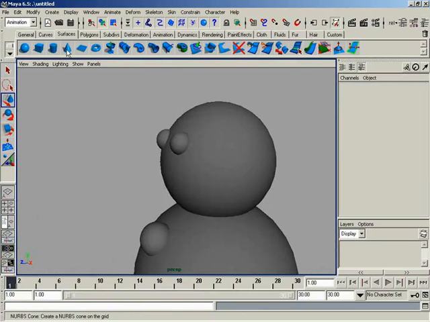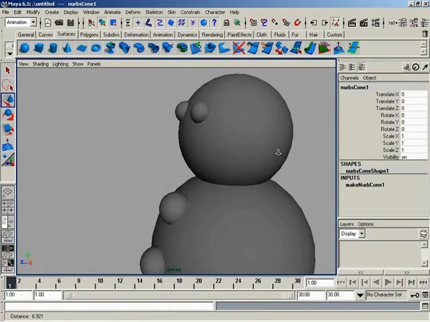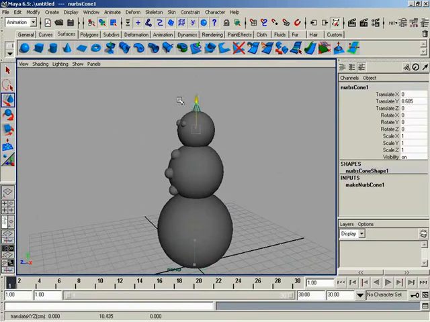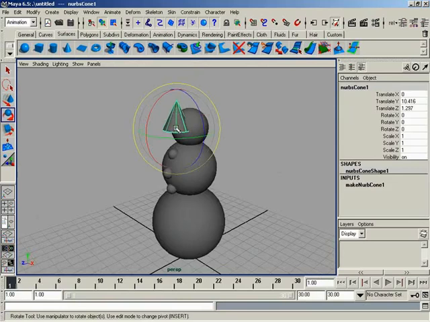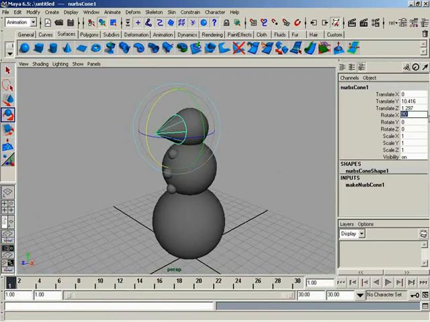Let's build a cute little carrot nose. We'll create a NURBS cone. And I'll move this up. Right now it looks kind of like a dunce cap. Yes, it does. So let's use some of the techniques we learned earlier. I'm going to Control-click on the x-axis so that we're just moving in the YZ plane. And I'll move this around to the front of my snowman. Now, I'm going to rotate this forward. I can do this freehand if I want. Or I could come in numerically and in the x-axis type in, say, 90 degrees. Or if I need something that's not quite so perfect, we could say 95 degrees, and now it looks like he's wearing some kind of weird mask.